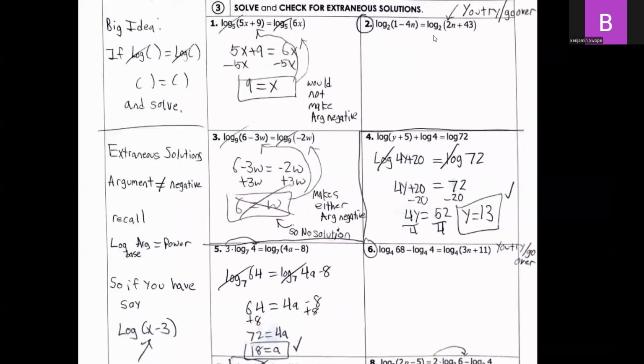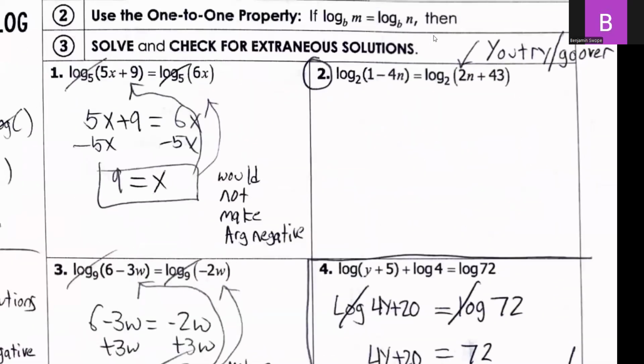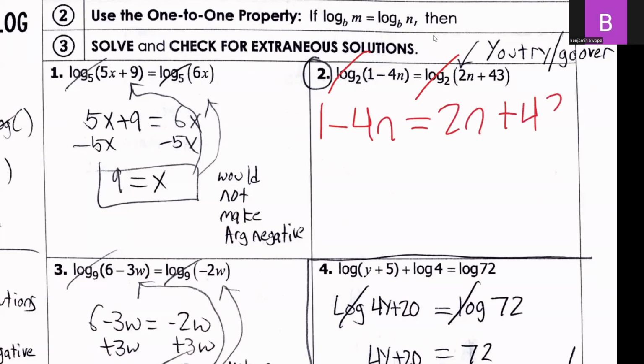But let's just look at some examples. There's, I believe, three of these I left blank. I worked out the rest, so you're welcome to look at those. So for this first one, I already have the logs equal logs. There's no funny business. I don't have multiple logs on one side or anything like that. So for this first one, or number two, just cross out those logs, set the arguments equal to each other, and we just need to solve.